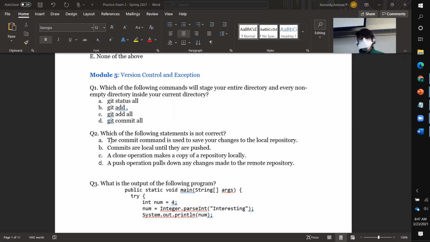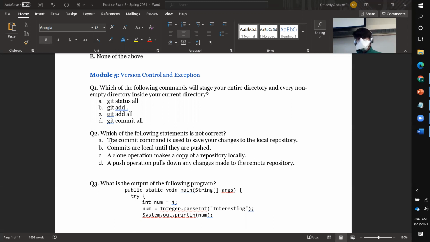First, the commit command is used to save your changes to the local repository. That's exactly what it's for. Commits are local until they're pushed, that's definitely true. A clone operation makes a copy of a repository locally. Yep, it goes from the remote to the local, so that's definitely not it.